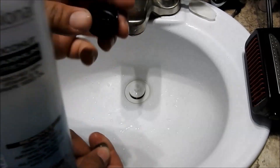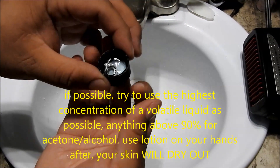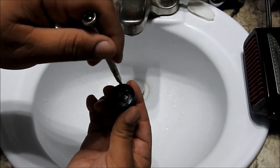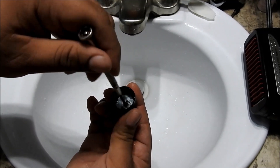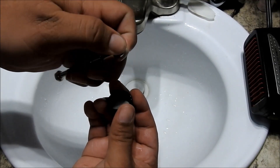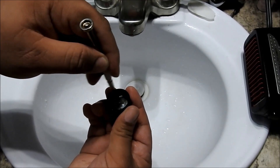I have here acetone — it's not the best, this one has a little bit of oils in it to protect your hands. My wife uses it for her nails, but it works just as good for this. When you get your bearing, you're just going to drop it right in there. What that's going to do is help remove some of that water and replace all the surfaces with acetone instead of water. Just spin that up, flip it over — you don't have to let it soak very long, you just want the acetone to get into the whole thing.